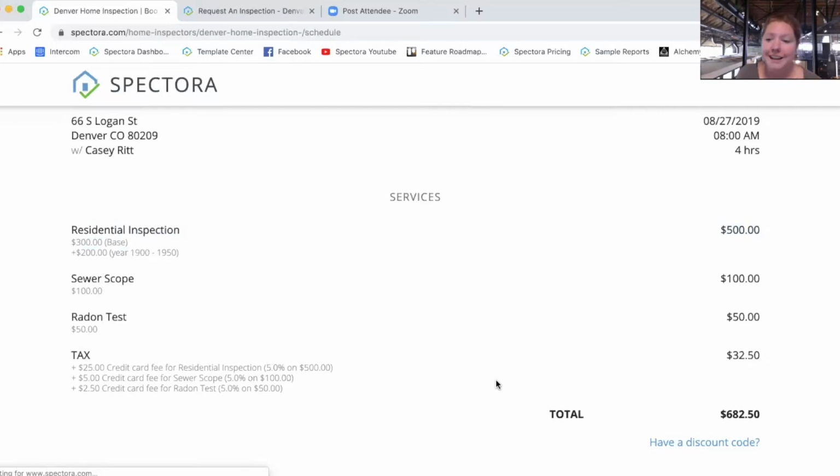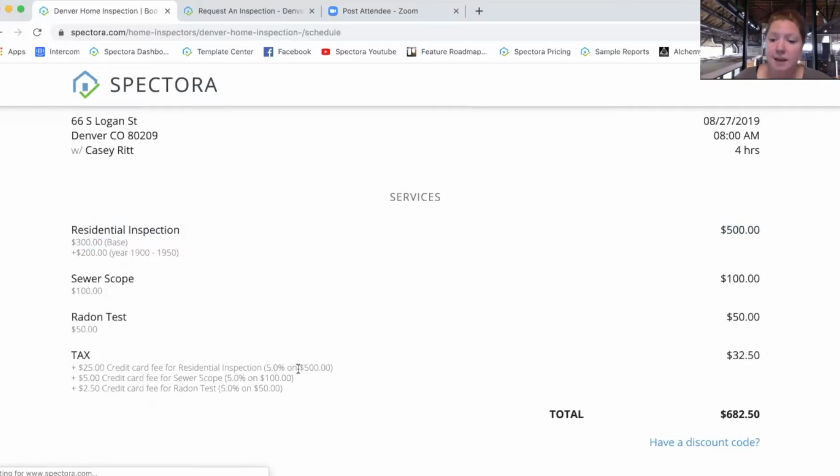For our Canadian inspectors, we have built out this tax area where it will take the applicable tax from each of your services and put it into a nice line item. In Canada, services are taxable like goods are. In the United States, services are not taxable. So that's why it specifically says tax, because it's for our Canadians.